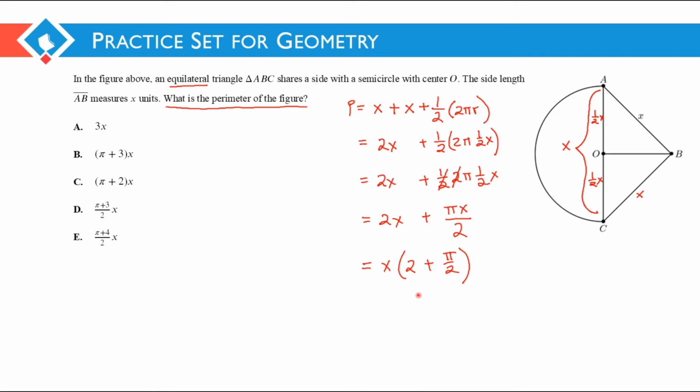You'll come across a lot of these things on the ACT where the solution that you're looking for is actually a slightly different form of the answer that you would get if you just did a simple solve. So let's solve the inside of it. So x will stay. And in this case, I'm going to turn this 2 into a 4 over 2, which is the same thing, plus pi over 2. And if I continue simplifying, I will get x times, because of the common denominator, I can just add the tops, 4 plus pi all over 2. And does that look like any of my answer choices? It actually does look like answer choice E. It's just written a little differently. So the correct answer in this case is E for elephant.